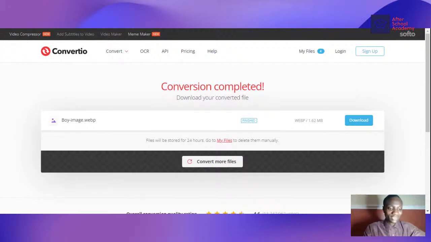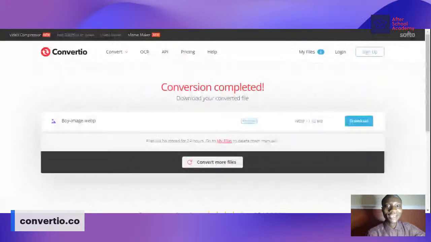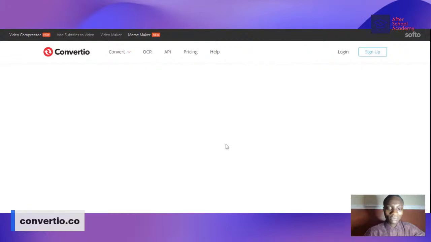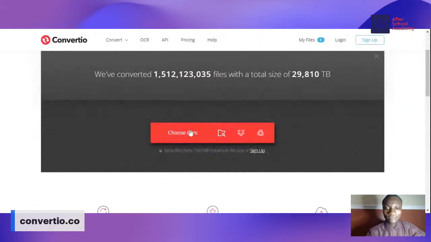So this is the website. Go to convertio.co, and when you get there, you upload your picture. I want to convert, so I will choose a file. You can see choose file. Then I will choose my image.